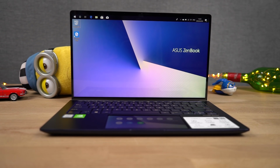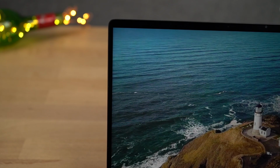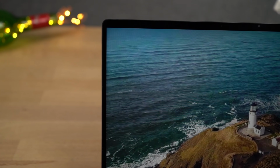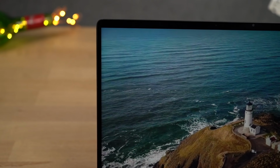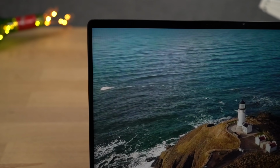Now for the display, I just love it. You're getting a 14-inch Full HD Plus IPS display with super slim bezels all around, and it just looks awesome. If you're a content creator or you're just checking a huge spreadsheet, this display will just look beautiful.